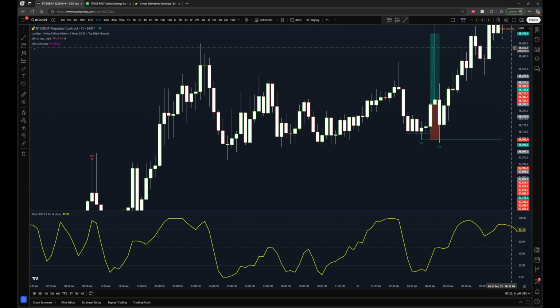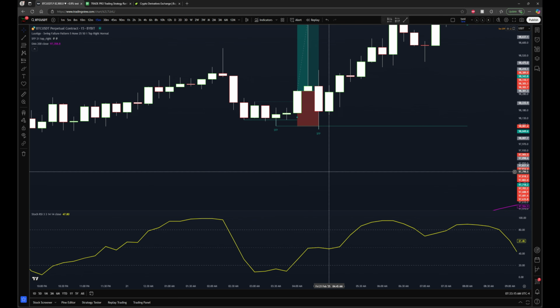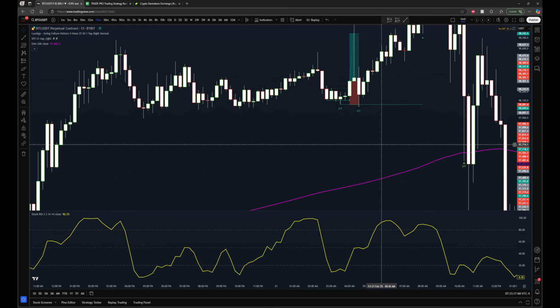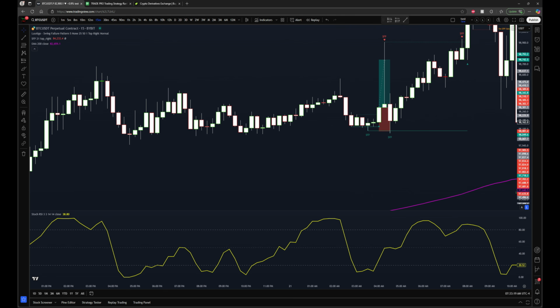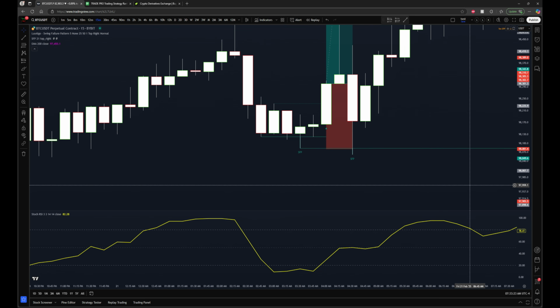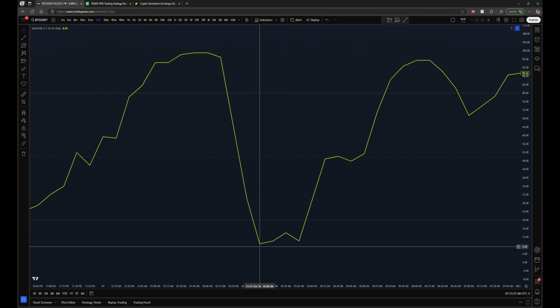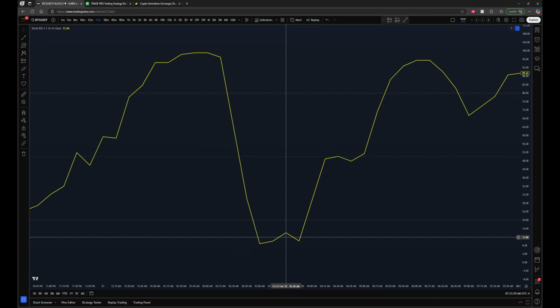It's a funky one. Let's take a look here. So we're looking for now bullish divergence. We're over the 200 EMA. You can clearly see we got the swing failure pattern, but let's take a look at this bullish divergence. So we get pivot up here, pivot down, pivot up. It's a higher low pivot up.